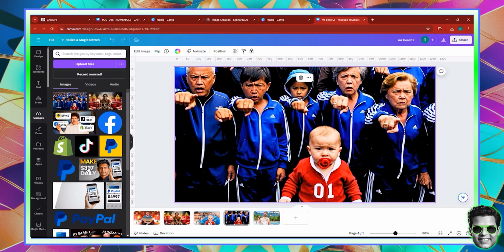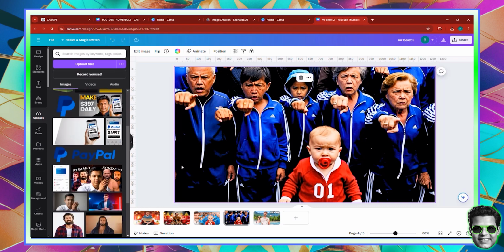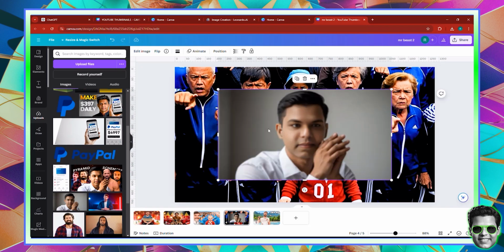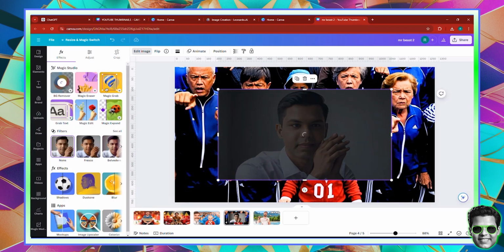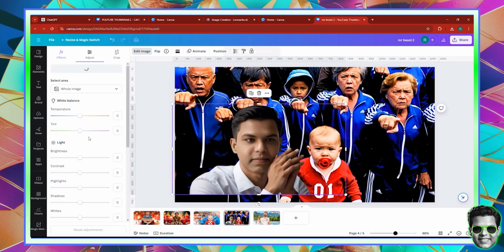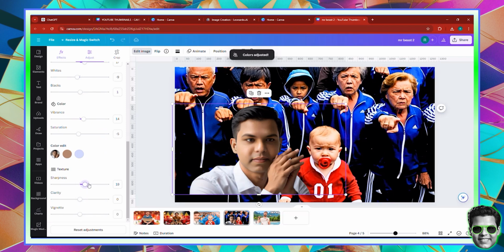So of course, if you want to add a picture right here, you can go ahead and do it. Now, let's say for instance that I want to add this picture on the left. I can click edit image and use the background remover option. Let's say that this is the picture that you want to add. And I would like to auto adjust this. Scroll down, add some sharpness and some clarity and some saturation.